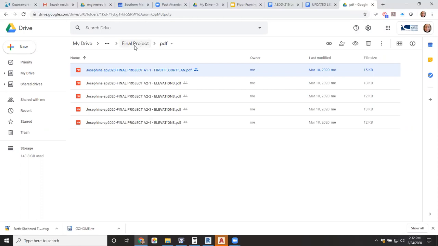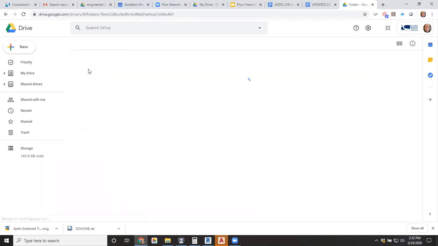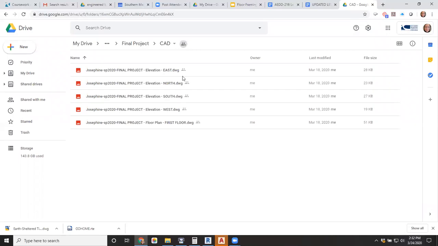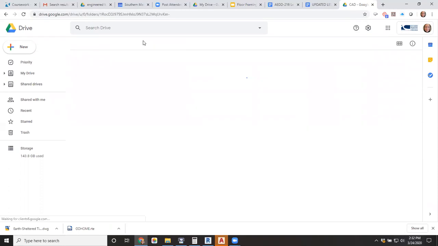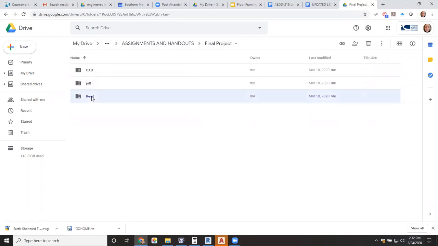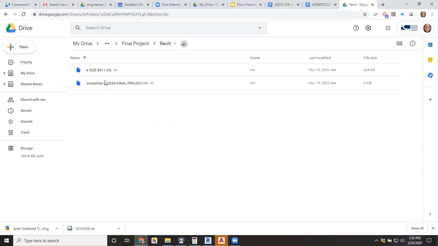If you're doing this project in AutoCAD, there are all the AutoCAD files that you need right there. There are all the elevations and the first floor drawing file. If you decide you want to do this in Revit, then there's your Josephine final project in Revit that is basically just the exterior information. It has the exterior walls and the roof and the foundation already in place, but you have to lay out the floor plan, just like the CAD people and the hand drawing people would do. And you're placing your windows.